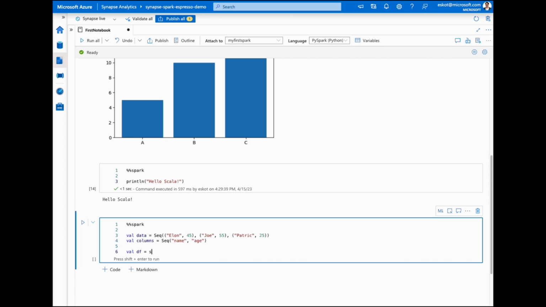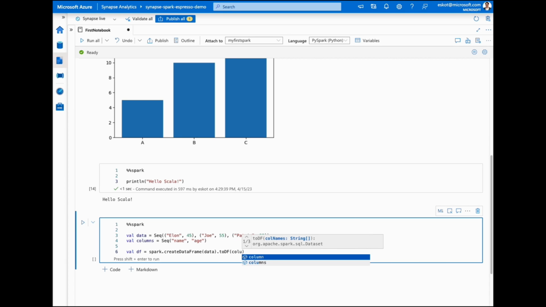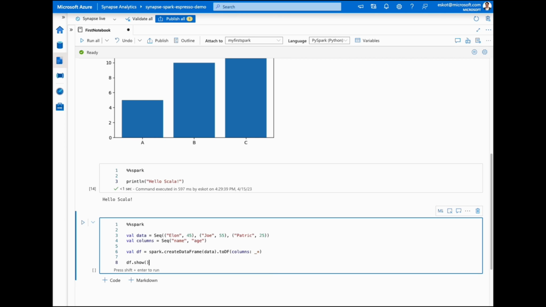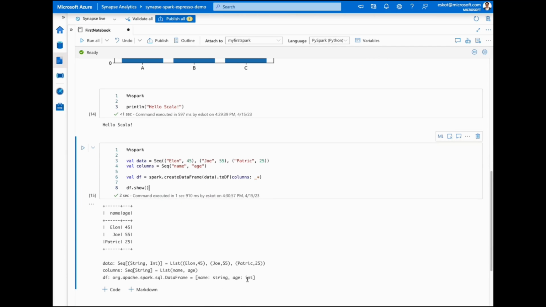So here I'm again using $Spark. I'm creating two objects. One is with some results, and the second is with the name of the column. So I'm going to provide name and age, and provide the data for those two columns. Then I'm going to write the Spark create data frame using our data, and passing the value for columns just to assign what is the column and what are the column names. At the end, we can use the show method on top of our data frame to get the results immediately.